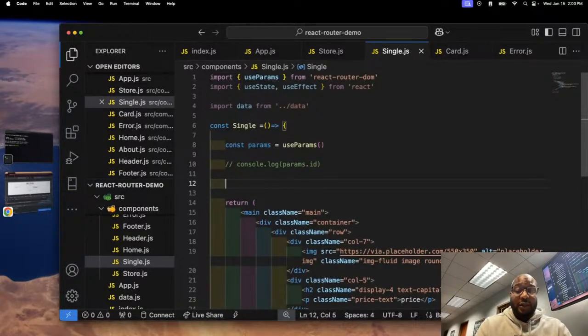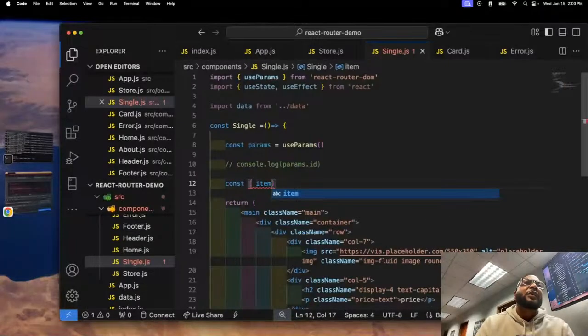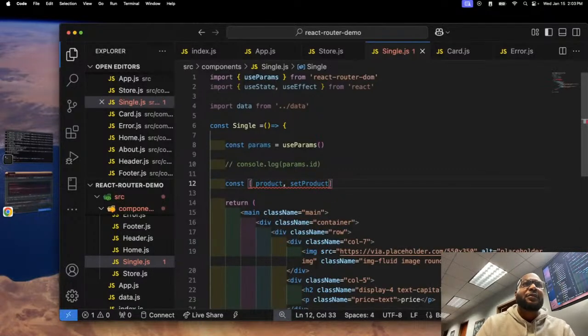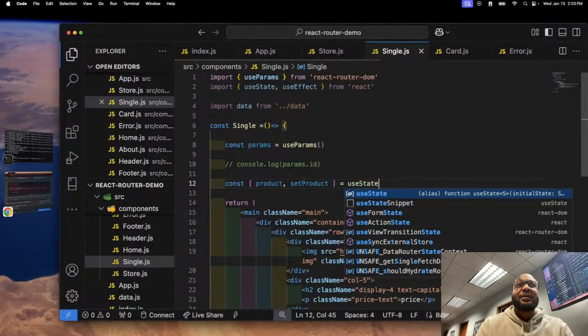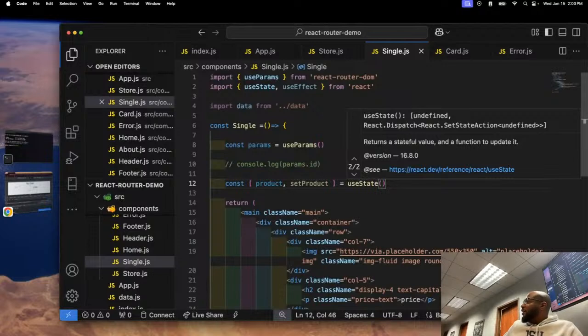What I'm going to do here is I'm going to say const. I'll just call it item. I could use product. I'll go product because that's the name I've been sticking with. So const product and setProduct. This is all happening inside Single. And that's going to be useState. And my initial state is going to be what? Anybody have a guess of what my initial state is going to be?